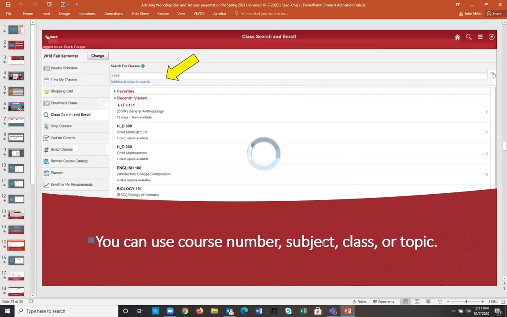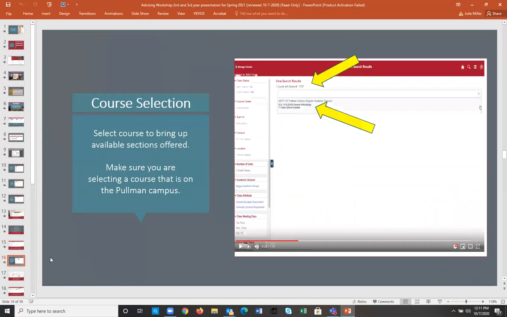You could actually enter it in different ways also, by the catalog, the course name and the course number, or the course ID number, or the schedule line number from the schedule of classes. You can do any of those ways. So there's lots of different ways of using this. That's why I like to have one window open with the schedule of classes, which is schedules.wsu.edu, and another in the MyWSU with the course selection or course search and enroll. So you can use all those different ways.